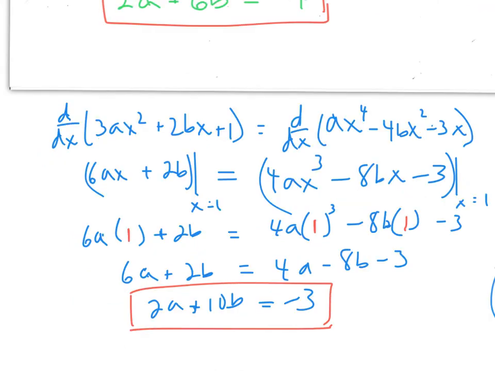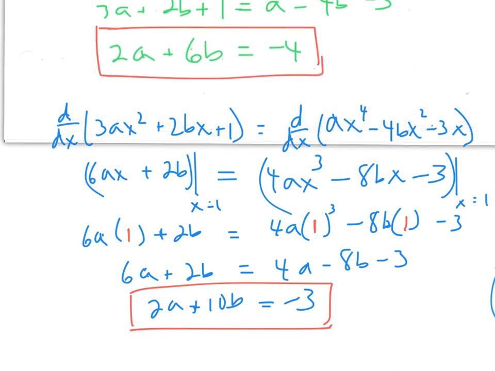And here's my work for the second equation, which would be setting the slopes equal to each other. As I'm coming from the left-hand side, I have the slope, which is related to my first piece of the graph. And then my slope from the right-hand side is going to be the derivative of the second piece. So as you can see, I did the derivative of the first piece, the derivative of the second piece, and then I substituted in the value of 1, because I really only care about the slope at x equals 1. And obviously, these are not linear functions, so the slopes are not going to be constant. I get a simplified equation of 2a plus 10b equals -3.